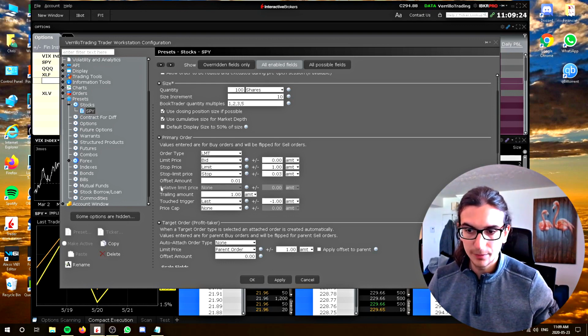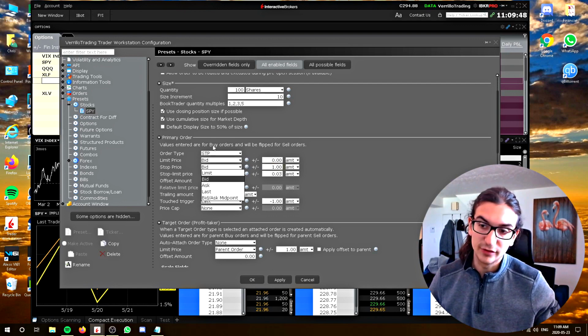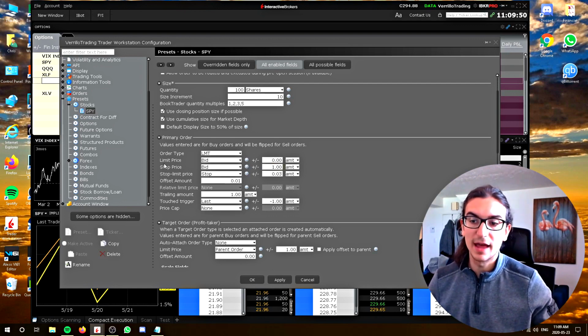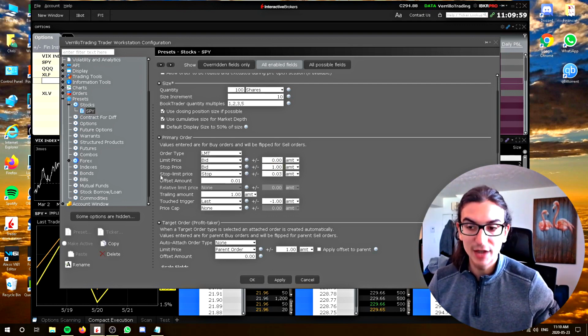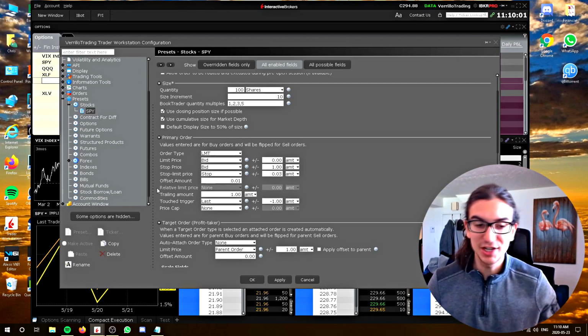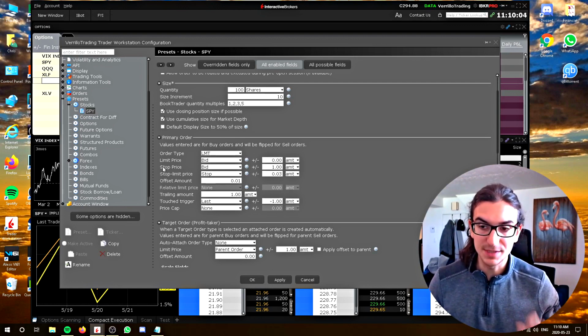This is only going to be active on certain order types. Okay, so right now, since I selected limit, all of this stuff, stop and limit price, this is not relevant. If I had selected stop in this menu, then the stop price would obviously have to be set to a certain amount, right? Stop price at the bid minus 5 ticks, for example, right? So again, just remember that a lot of these parameters only apply to certain order types. So you need to educate yourself as to which order types they apply to.